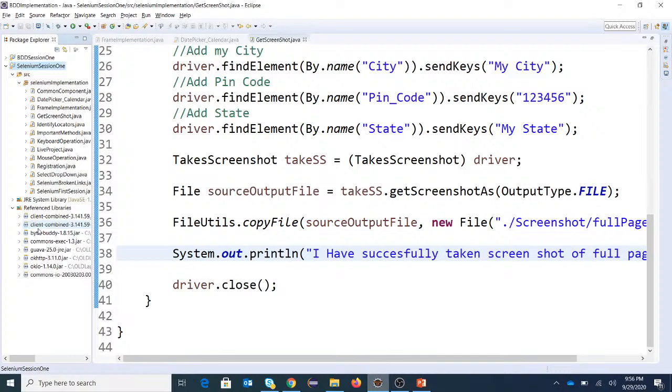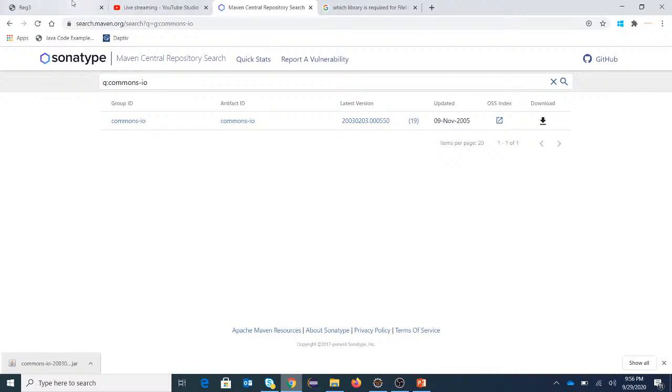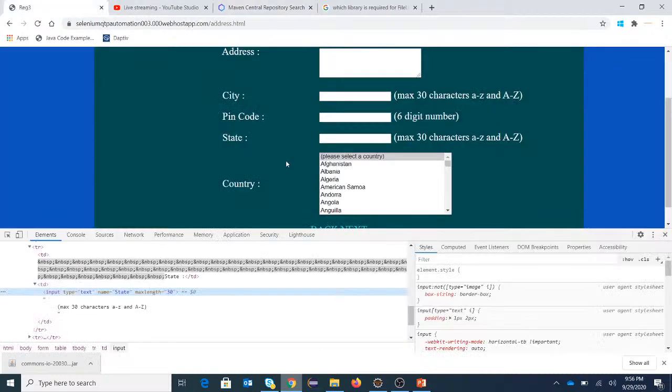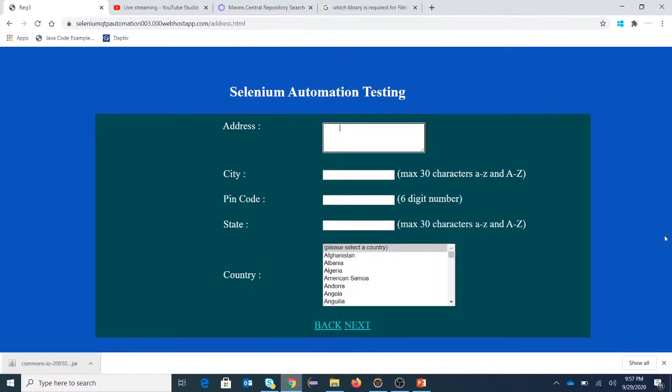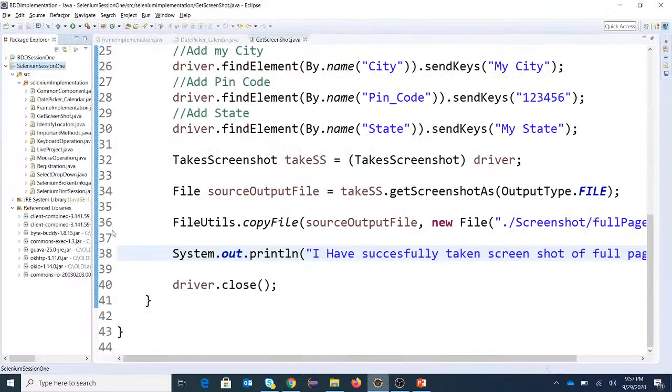So now the question is, can you tell me how to get the screenshot of a particular element from the web page using WebDriver 3, not using WebDriver 4, because WebDriver 4 has inbuilt methods for web element screenshots, but how to get it within WebDriver 3.